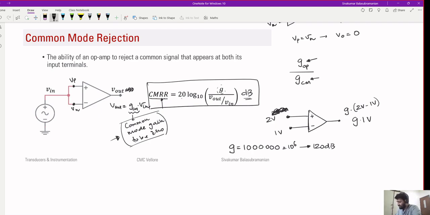Okay. But there is also a common component between these two, right? Between these two, there is a common voltage of 1 volt. Both of these are receiving 1 volt, and the difference between them is another 1 volt. That means there is a common mode. So you can say there is a differential voltage VD of 1 volt applied to this op amp, and there is a common mode signal of 1 volt being applied to this. The common mode signal is basically the common voltage that is applied to both of them.